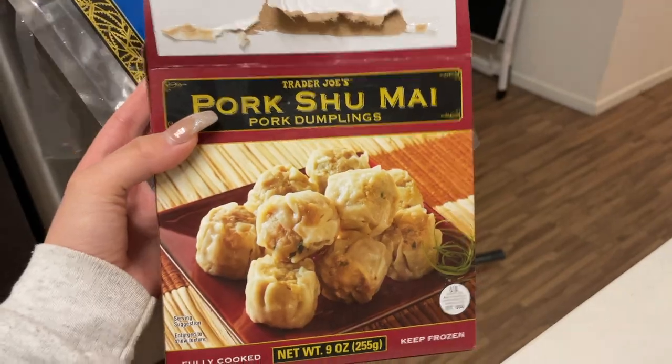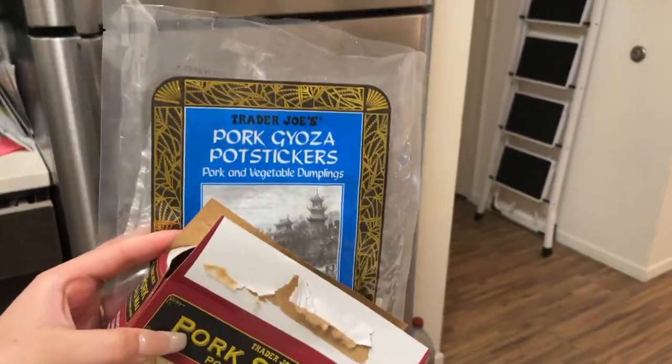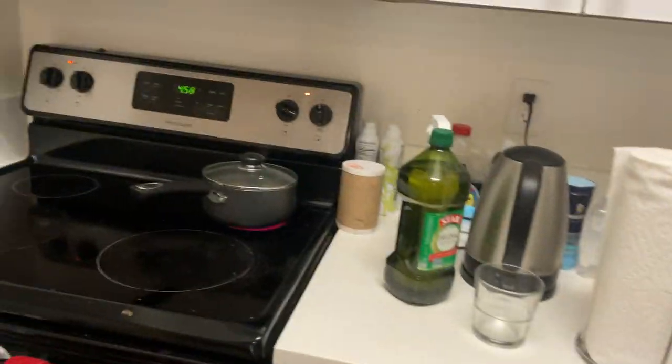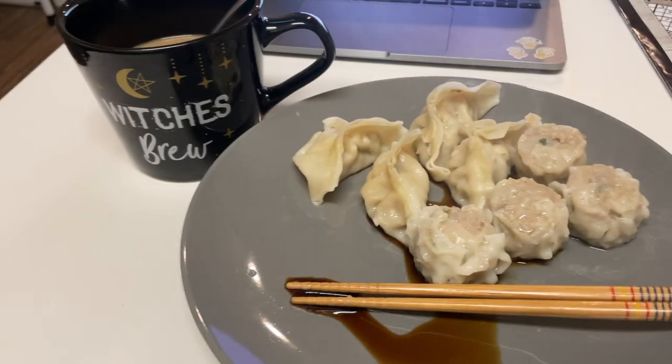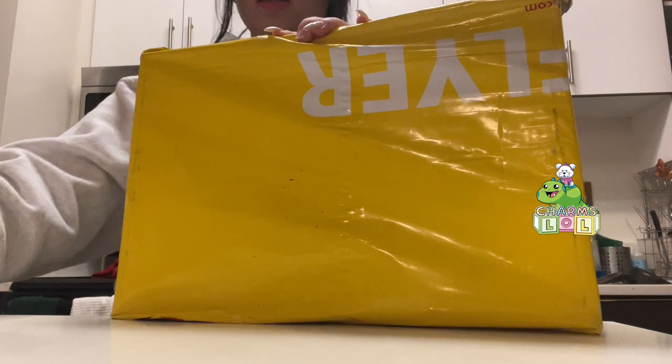The coffee is very good but hot. This is what I'm currently making — I have these in my freezer. We have some pork shumai and pork gyoza from Trader Joe's and I'm steaming it right now. Okay, I just ate because it was too loud to film while cooking, but we are going to get back to opening some boxes.